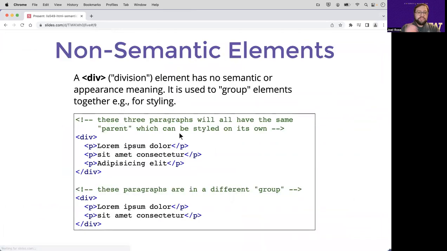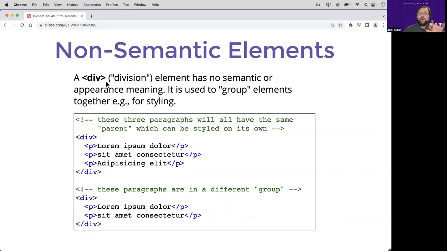Cool. But yeah, I do need to mention that there are a couple of non-semantic elements, elements that don't have any semantic meaning. They're not trying to describe anything about the text that we do use when we're writing HTML. The most common one of these non-semantic elements, the one that's sort of okay to use, is what's called a div. It's a div element. Div in this case stands for division, and it's used to divide, to sort of structure our web page.